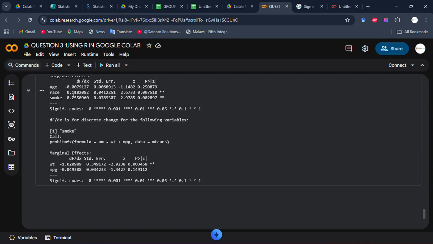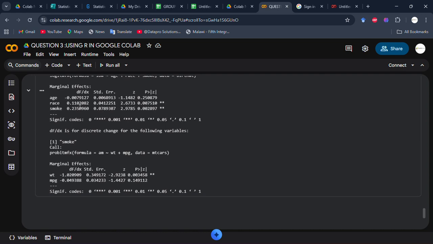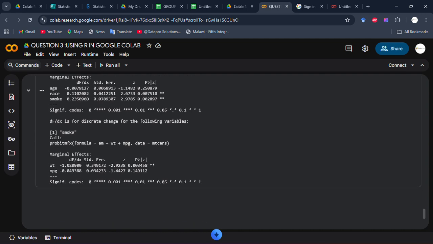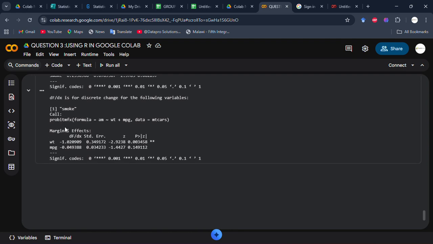It tells us that a change in age results in a lesser chance of the mother having a low birth weight. An increase in smoking by the mother results in an increase of about 11% chance of the mother having a low birth weight. Same with smoke, having a percentage change of 24%.